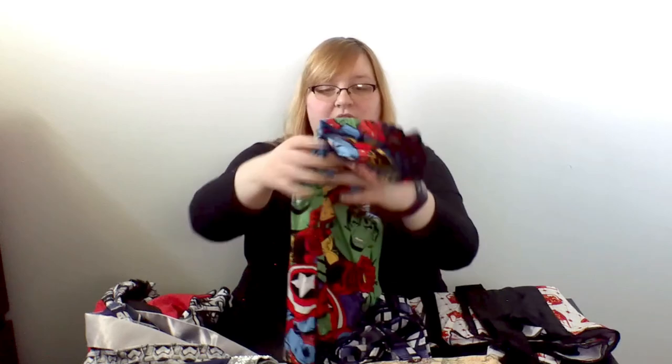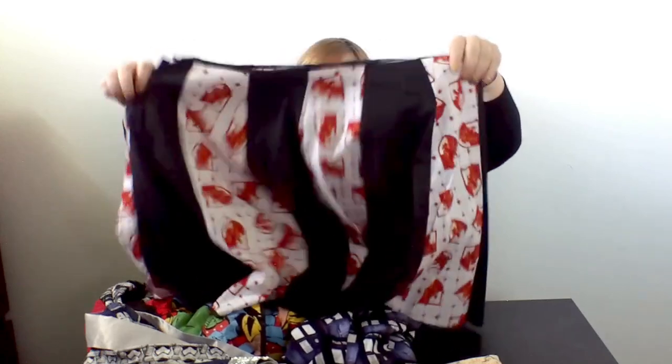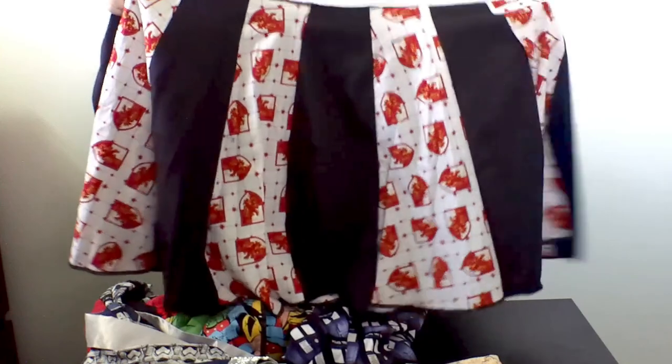Here we have Marvel superheroes — the belt is made out of the same fabric as the rest of the skirt. I could totally see people wearing these at FanX or Comic-Con. This one is a Doctor Who TARDIS skirt. The fabric has really good structure, so if you put it on it keeps sort of an A-line look. And Hogwarts houses — she asked what my house was, and I told her Gryffindor. So she sent me a Gryffindor skirt, which is so cute. This one was so big it wrapped three times around my body, giving it a lot of volume. It feels heavier than the other skirts because it's a lot more fabric. I tied this one with the bow right here as a cute detail, but you could also tuck it in or spin it around to the back.